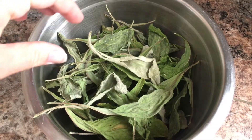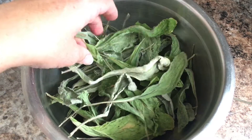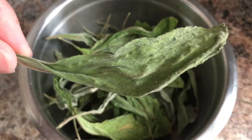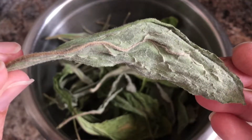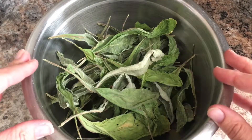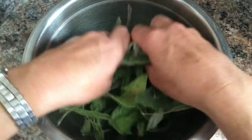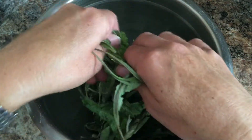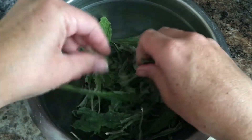Now that our leaves are dry — and you can tell they're dry when they make this sound — dry leaves are pretty apparent. You can see that the leaves have maintained their green color, and it's actually a really fuzzy plant. They're really kind of fun to touch. Next you can start preparing them for tea by crumpling them up. You can do this really simply just with your hands, breaking them and crumbling and ripping them. Or alternately, you could use a mortar and pestle if you have one. Either way is just as effective — you get it broken down into small pieces.